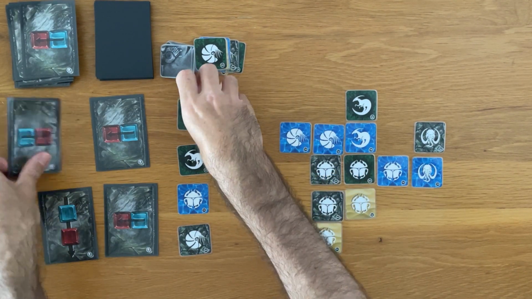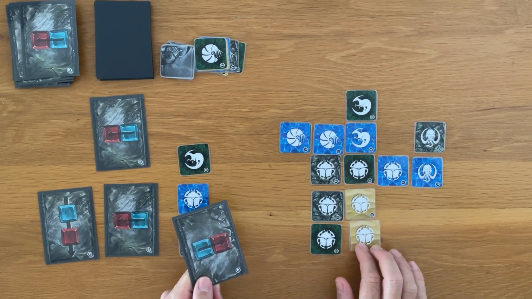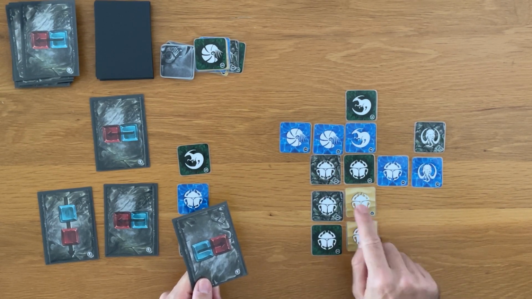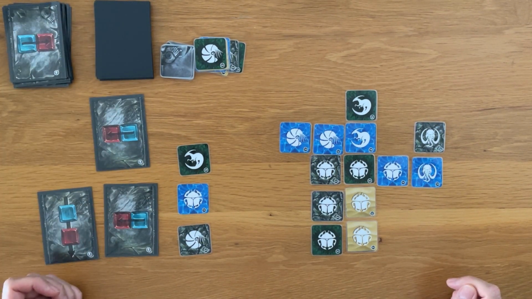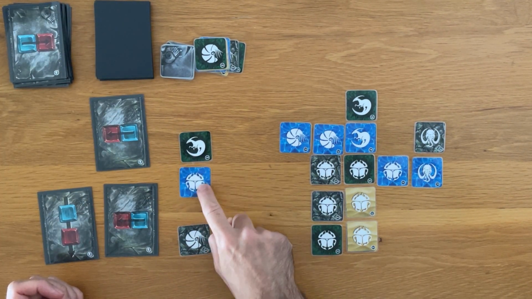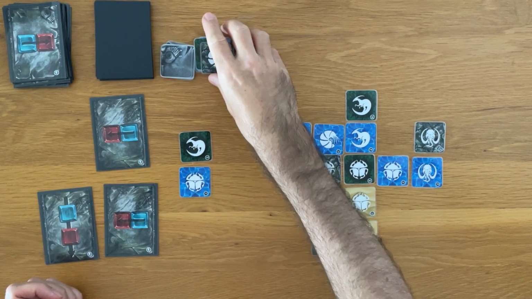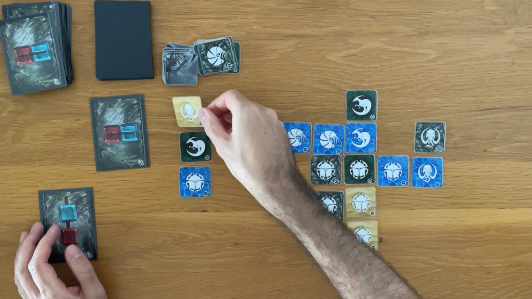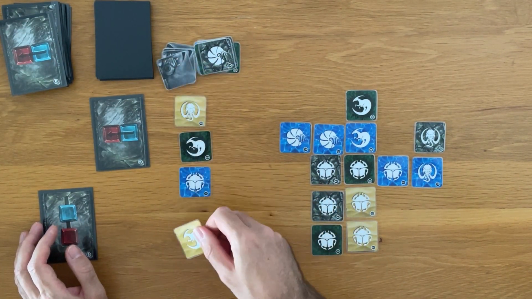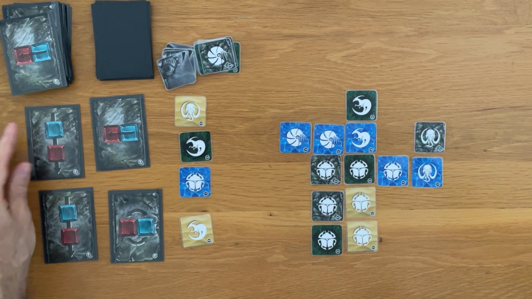I'll take it right and put the bug there, and that'll shift those to the right. At least that's looking possible. We really want to keep him. We want to keep him. I guess we'll throw that one out. Two of those. Oops. And now we're getting desert creatures. Okay.